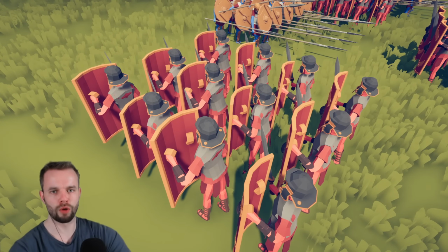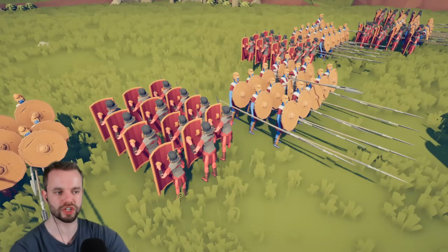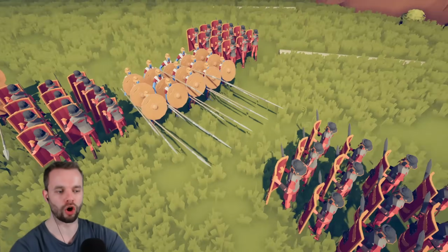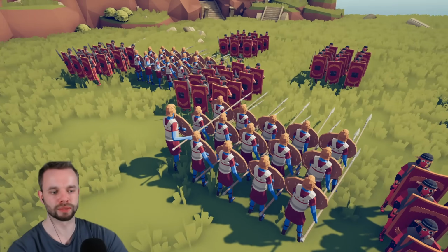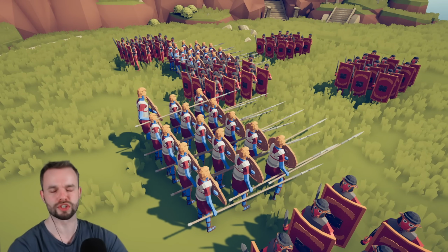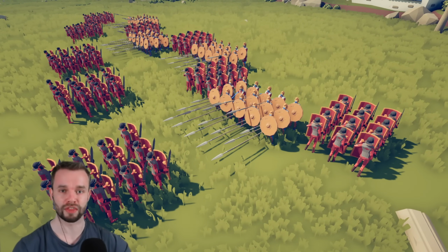Now, the innovative Roman army had broken down their soldiers' formations into smaller chunks, which allowed them to be way more mobile on the battlefield, and as a result, they could surround the phalanx and catch them off guard where their formation was not ready for an attack. And that happened in the most obvious way possible at the Battle of Pydna.